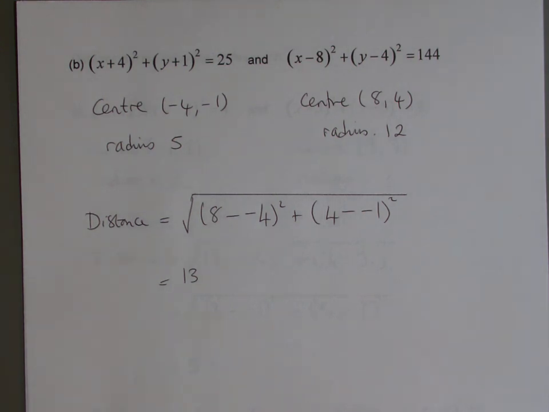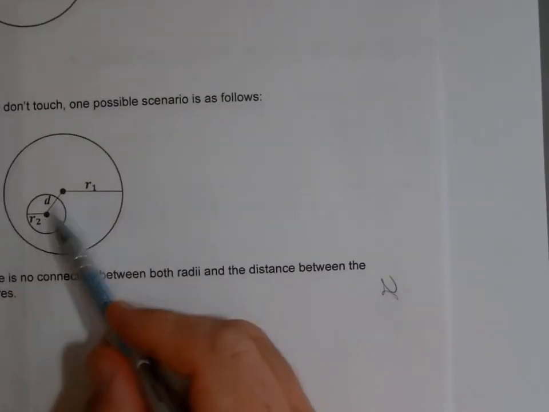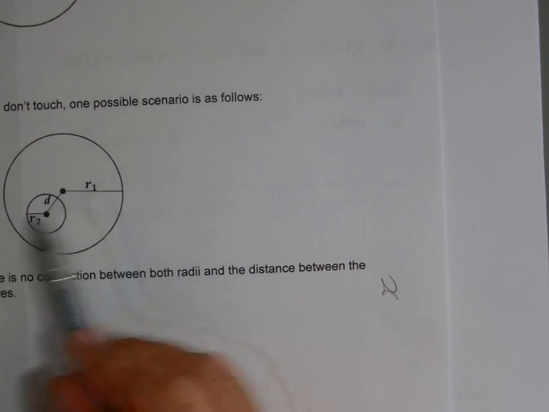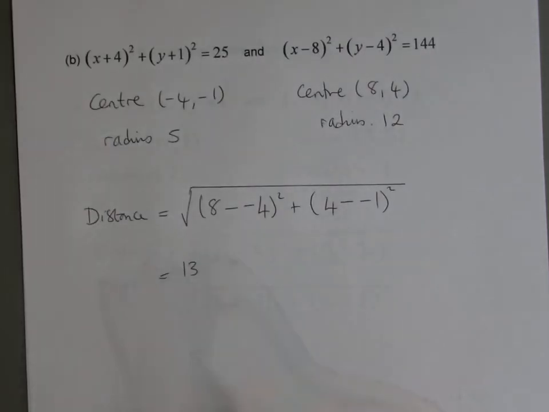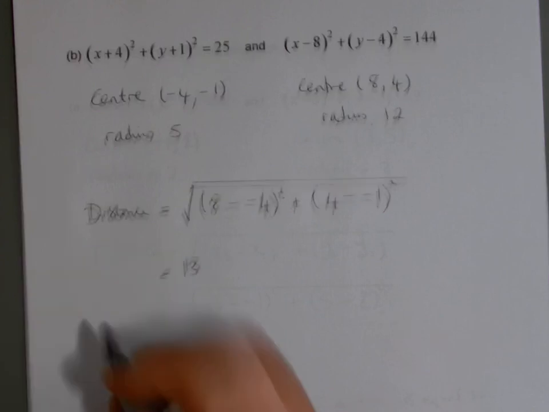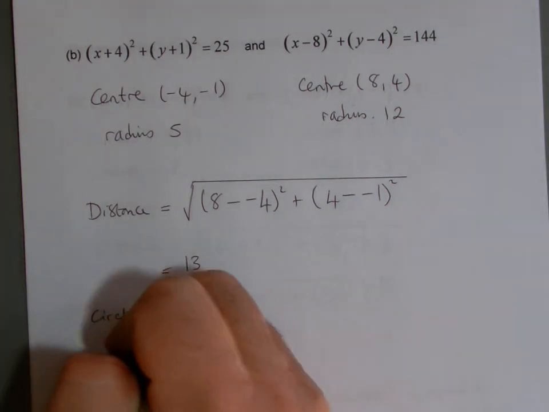So it looks more like the second situation that we've got here. You've got to see if there's any way you can connect these numbers, because we'll see in the next question that circles can actually touch internally as well, but there's no way you can connect these numbers here. You can't take one of them away, whatever, to equal the other one. So in this case the distance here is 13, and then you've got the two radii, and they don't connect to each other. So we can say here the circles do not touch.